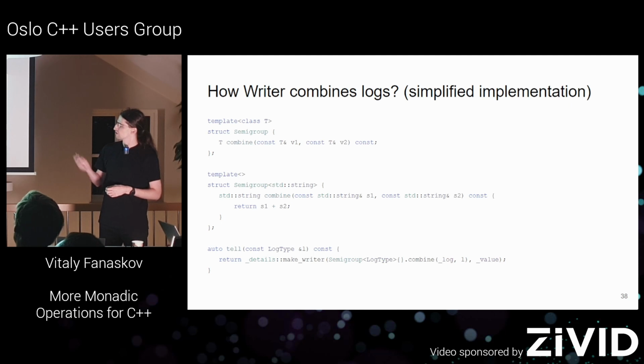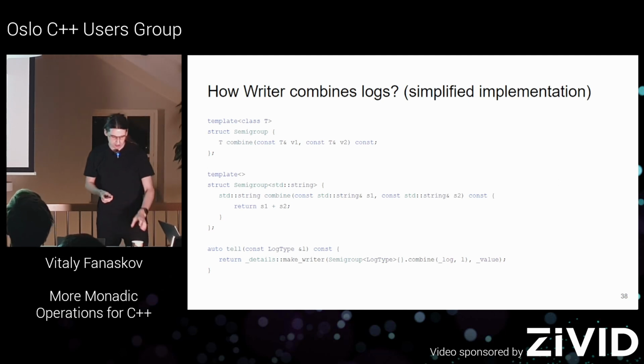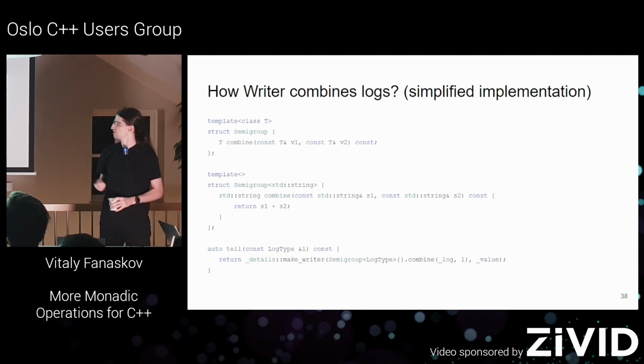And here is a very simple implementation without all of the checks, without concepts and stuff. We are not checking whether semigroup exists or whether it's possible to apply something or what's returned. So just this implementation. That's how tell is implemented, and in a very similar manner flat map is implemented.